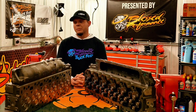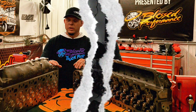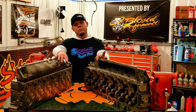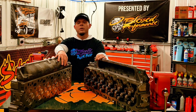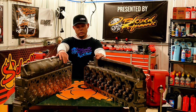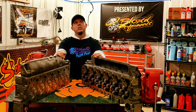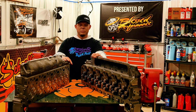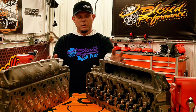Anyways, right here in front of me, we have two versions of a 3rd gen head. This one's O-ring, this one's fire ring. These are from Powerstroke Products. I know that's kind of funny, but Powerstroke Products is just a brand name. When you're looking for a quality product to upgrade your engine, whether it be heads, cam, lifters, push rods, gaskets, or studs, we've got the goods for you. Powerstroke Products has come out with some amazing products lately to really change the game when it comes to the quality that you can expect to receive in your package on your front porch, ready to go in your truck.